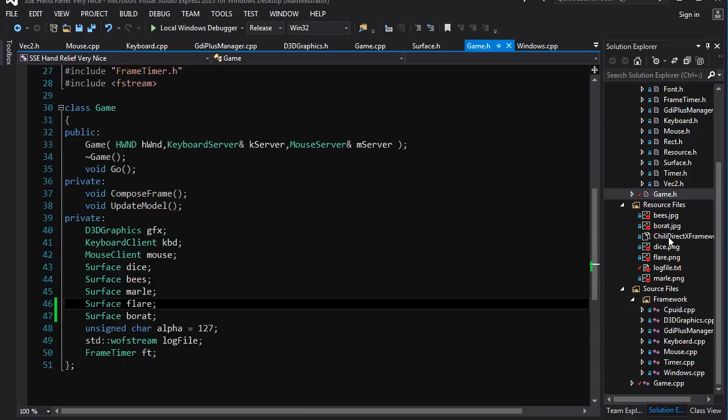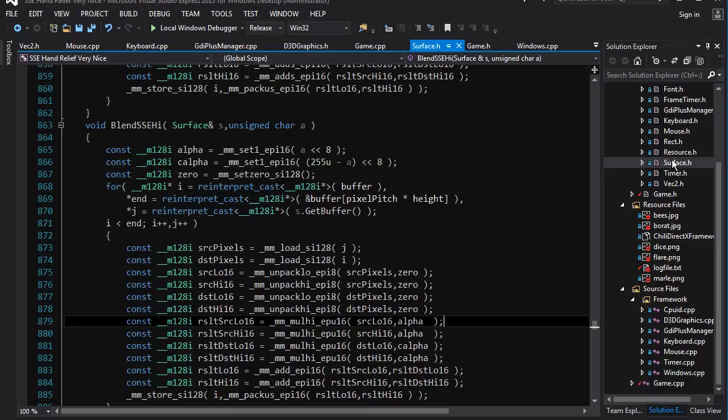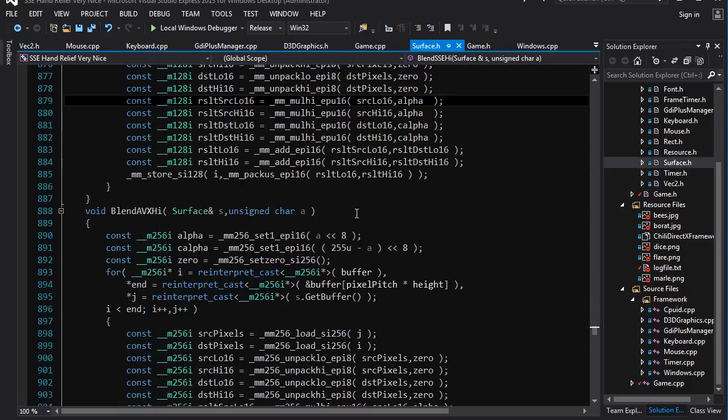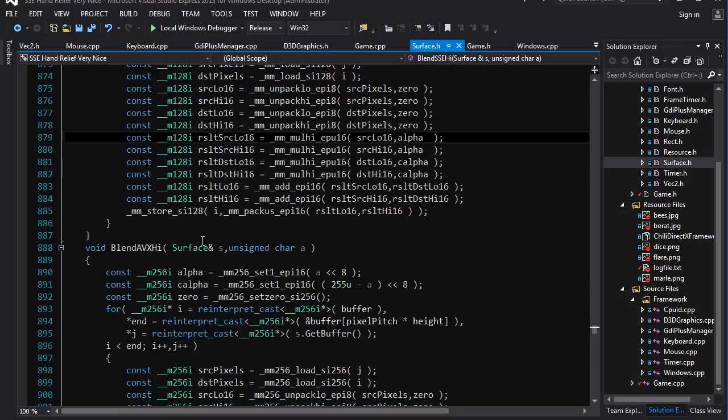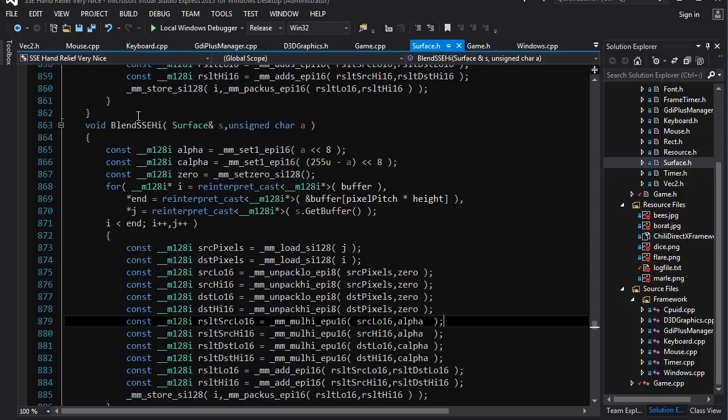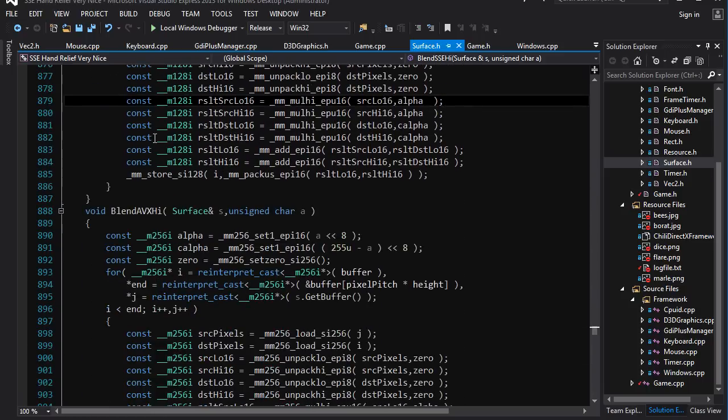Now, one little thing I want to show you, if I can remember where my code is. Here it is. AVX, I'm just going to do a little blurb on AVX. AVX is like SSE, only it works over 256 bits. And it's almost like executing two SSE instructions side by side, the same instruction side by side.